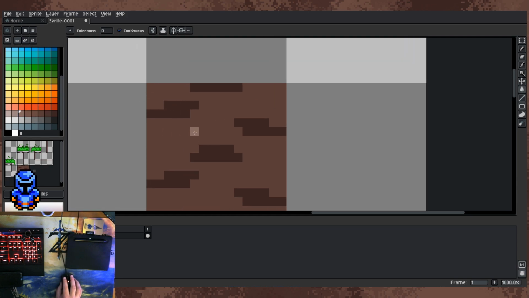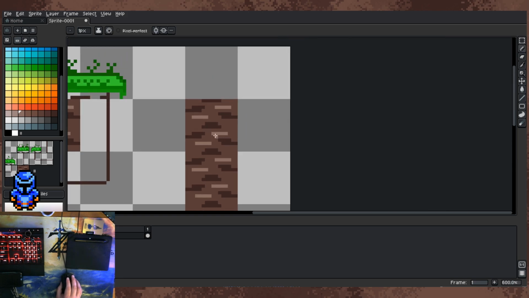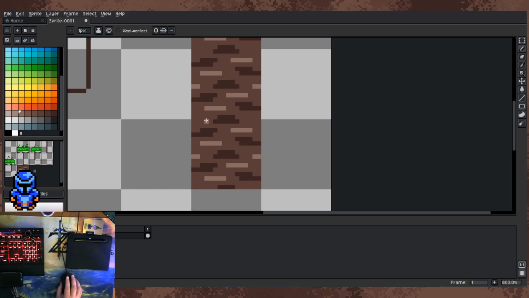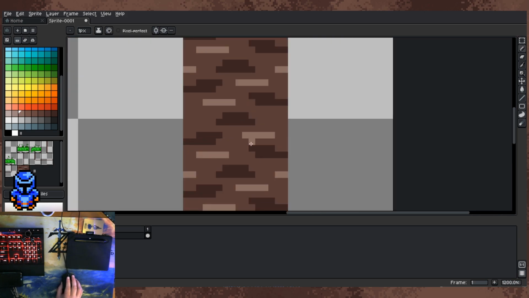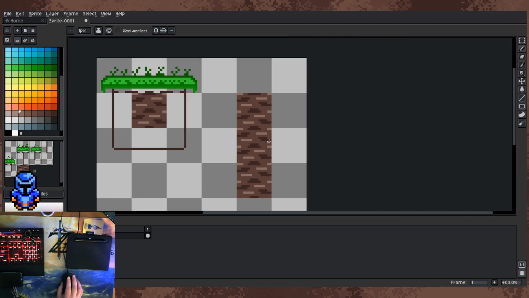And we want some other striations in here. Something like that. Kind of an empty spot here, so I wouldn't mind having a little bit of something like that.